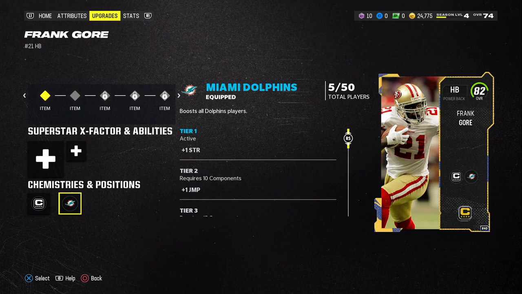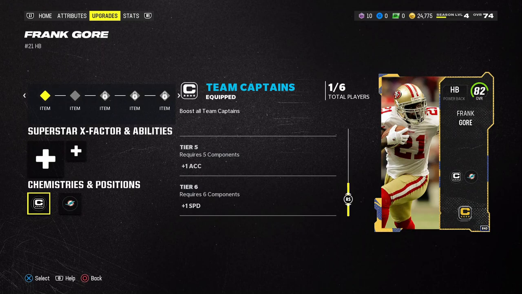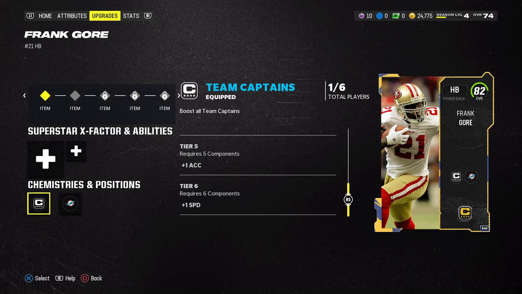Something else that I've noticed, if you look on the right-hand side, it says the components that are required for the attribute boost. It goes past 4, which is definitely interesting. I'm not sure if these team captains are going to get like a x2 captain chemistry, because there are speed and accel boosts for these team captains, as you can see. So we will have to wait and see what that means. But I do like that these cards can double dip.